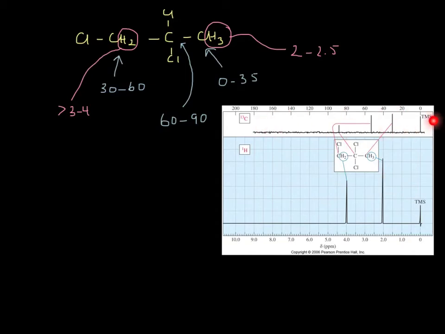This is what a carbon NMR looks like. There's not much to it. You just see 3 environments and the chemical shift for where they show up. That is the standard way that carbon NMR is run, and really, just like I said before, it's a lot less information than proton NMR usually gives you, but it can be useful on occasion, but in general, proton NMR is much more information, and usually all the information you need.